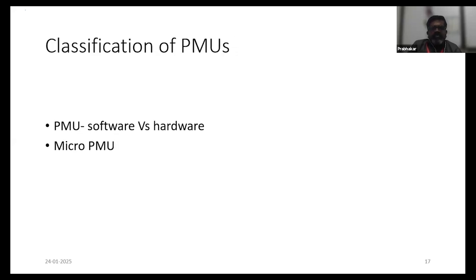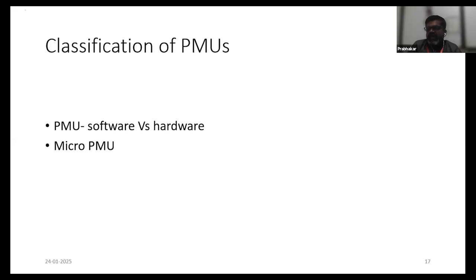When it comes to classification of PMUs, at the first level we can start working on soft PMUs, which are available in the RTDS environment, where PMU models are available. Using those models you can work on what we call a soft PMU. For the experimental level you can work on that, and then slowly go into real hardware PMUs. Then there is the micro PMU, and a PMU is used in the distribution system.